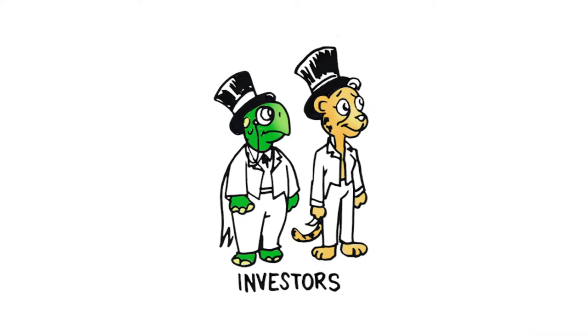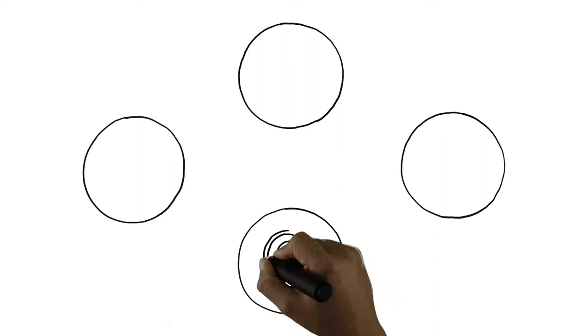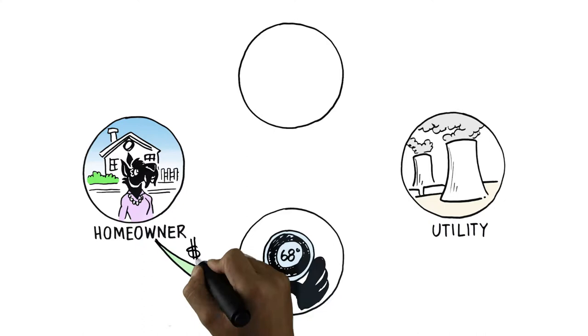These conditions create uncertainty for both investors and potential customers. Also, some cleantech products involve manufacturing, which can take years to implement, test, and certify, making it harder to line up investors. Cleantech innovation entrepreneurship also often involves multiple customers and stakeholders. For example, a home thermostat product involves not only the homeowner but also the utility subsidizing the technology and the technician who recommends and installs it.